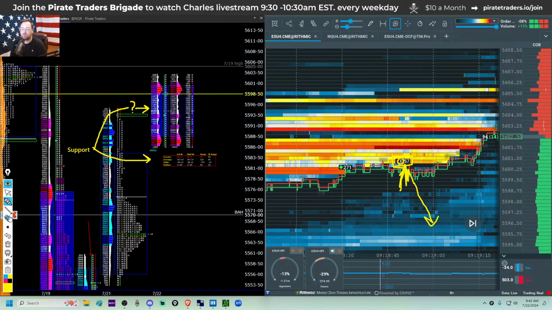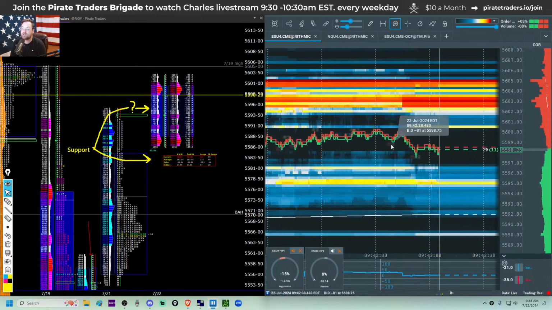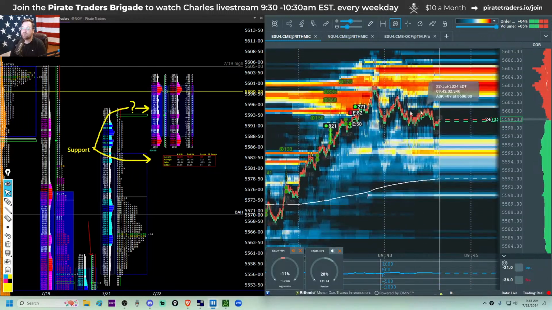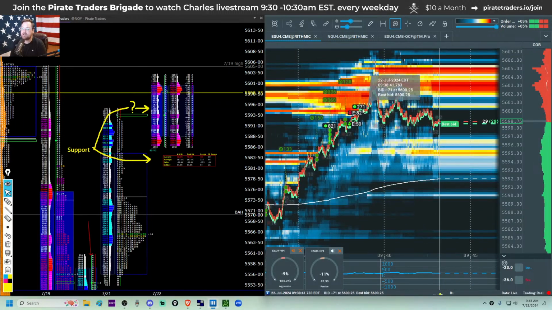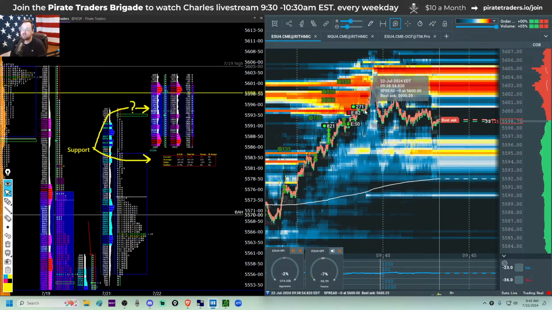And of course, that helps you to understand what's happening because that is likely computers. That's bots doing business. So you can see, are the bots changing whatever they've been doing? If they start canceling icebergs, whatever they were trying to do isn't working and they're going to switch and do something else. And of course, once you get the E executed, it means that's no longer resistance. Price will be able to pass through, which obviously here it did.